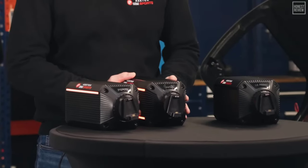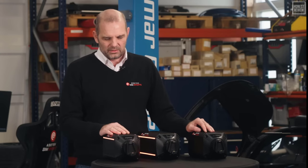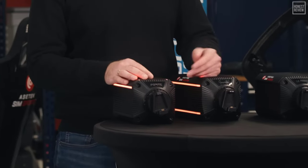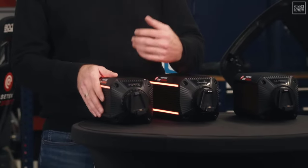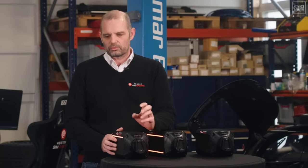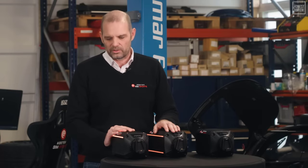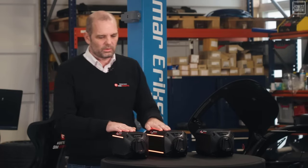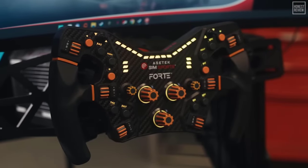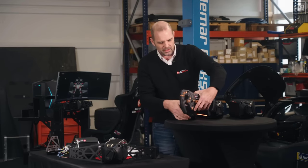Let's talk about the quick release a little bit. When we built these and when we designed them, it was a monumental thing for me not to have the wires. We don't want to be depending on wires flapping around. We don't want to be depending on a Bluetooth signal that can potentially drop off. And we also realized that being locked into someone's ecosystem can be a little bit annoying. So the way we have tried to solve this with our quick release is actually to open it up to other steering wheel manufacturers. Let me just show you for a second how it works.